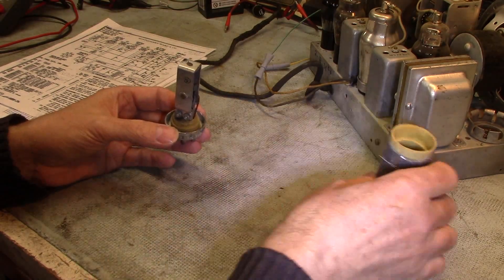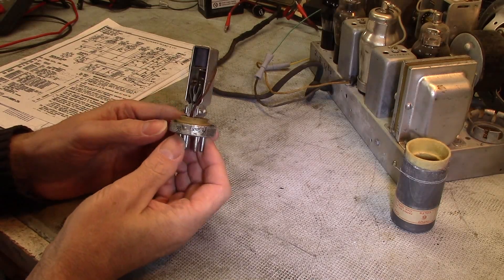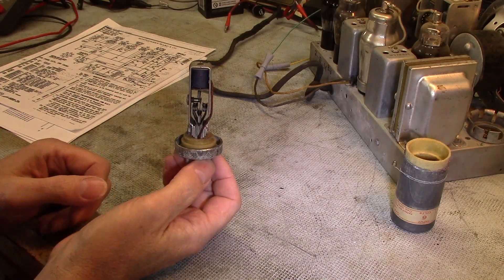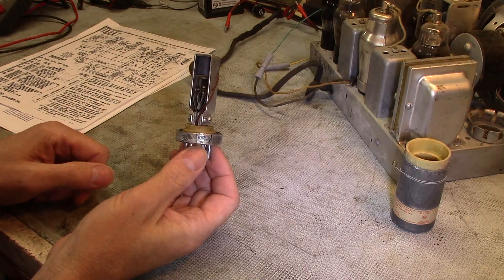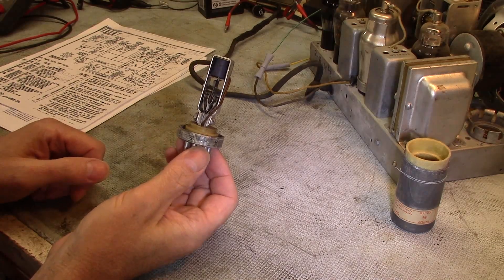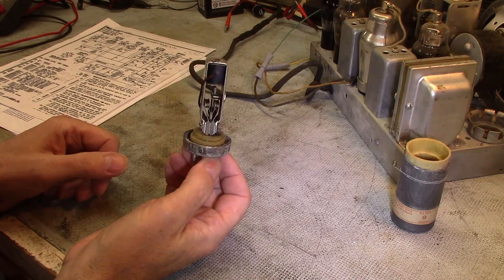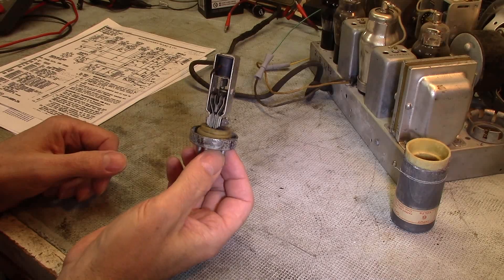The thing I find fascinating is that this is a mechanical device, and those contacts are opened and closed an incredible number of times per second — and these things will run for years. There was quite a science and quite a technology behind these things, quite an industry developed for them. I found on archive.org a really nice book on the design characteristics and how you design and produce these things, and I'll put a link on that in case you're interested.